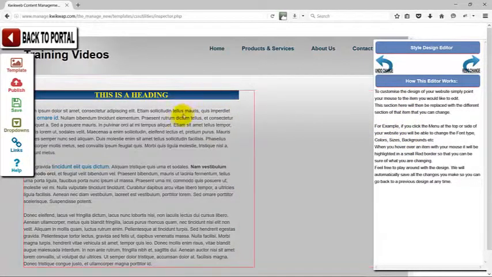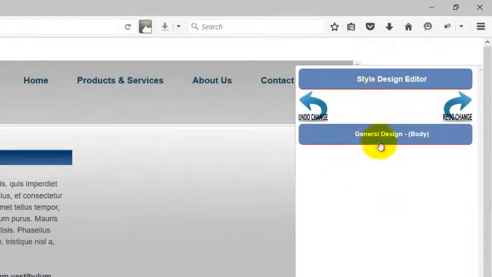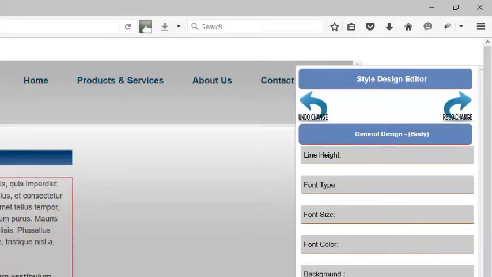And then you have the main menu, or the main section of this page, that gives you a type of preview of your website. You will see as you move your mouse around, it highlights the sections that you move across. So if you want to make changes to a specific section, you will move over it, make sure that it's highlighted by the red border, and if you then click on it, you will see that the style design editor changes and gives you certain options that you can make changes to that specific section.